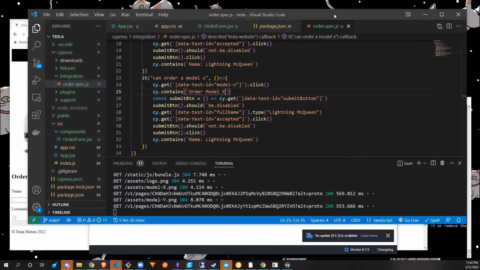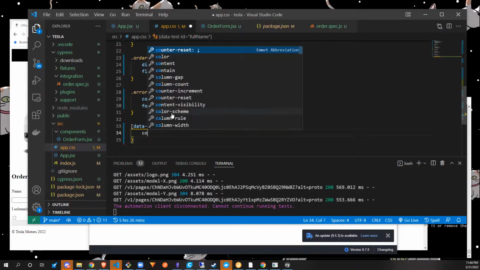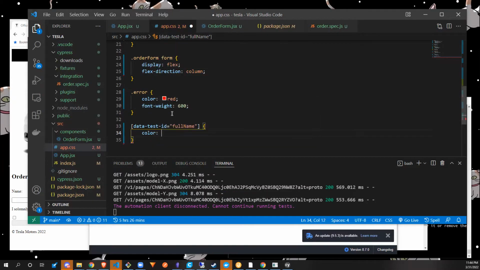So once you start getting into where you can use these data test IDs, it makes a lot of the CSS stuff that you're having to figure out just dead simple. And technically you could style to this as well. So let's say you've got data test ID full name. You could actually put this into your CSS and do something like purple.